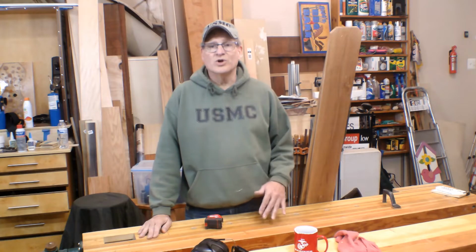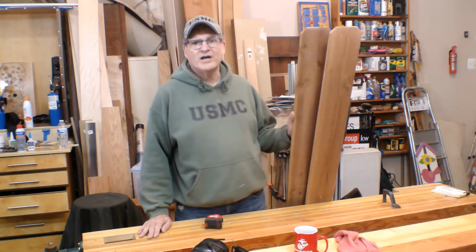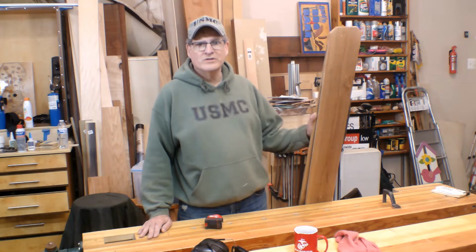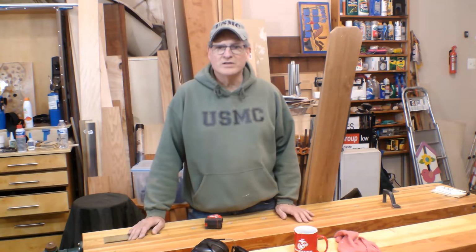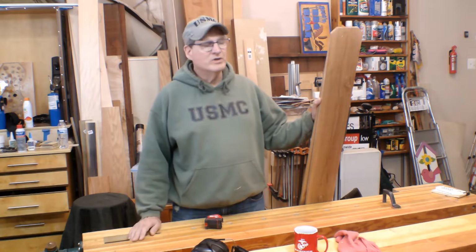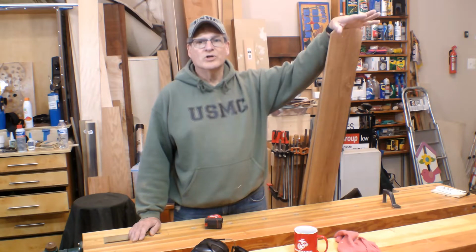Well, for this project, you don't need much in the way of material. A couple of 6-foot, 5/8 inch thick, 5¼ inch wide cedar fence boards work perfectly for this. You need 2 of those. Beyond that, you need the usual kinds of things. You need a saw, a hammer and nails. You're going to need 6-penny nails to put this together, especially if you're going with kids. Kids love hammering, so the 6-penny nails work out really well for them. They're easy to strike and not too long. They can get it done pretty good.